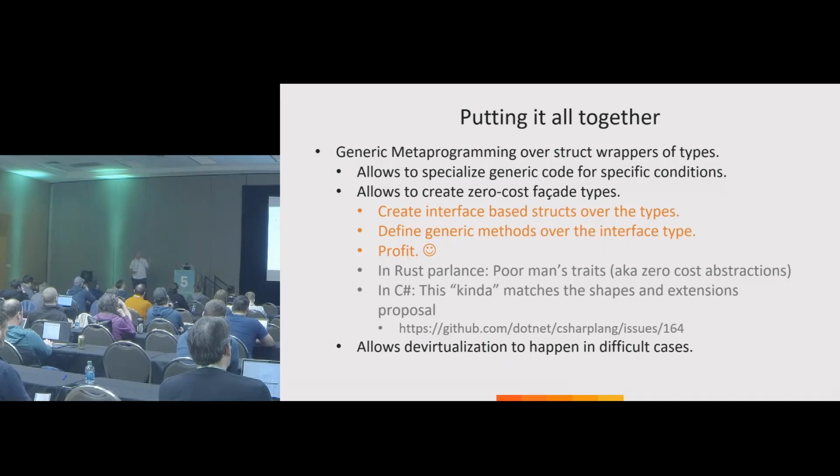These kinds of techniques can also be used to devirtualize. While CoreCLR, from version 2.0 forward, has the ability to devirtualize in some specific cases, for the difficult cases that the just-in-time compiler is not able to work with, you can still use these techniques. So if your problem is how to deal with virtual calls, which can happen in highly efficient code, you go this route.